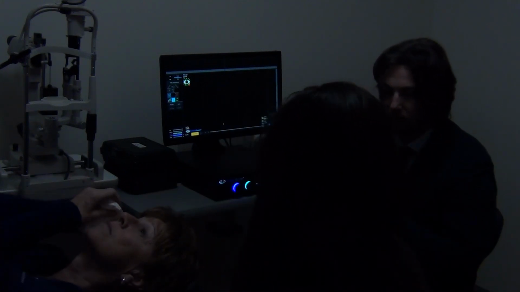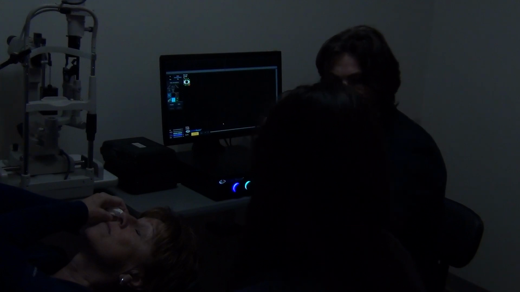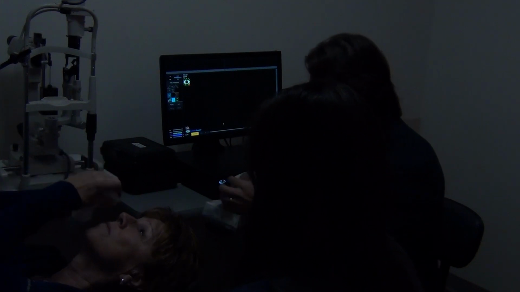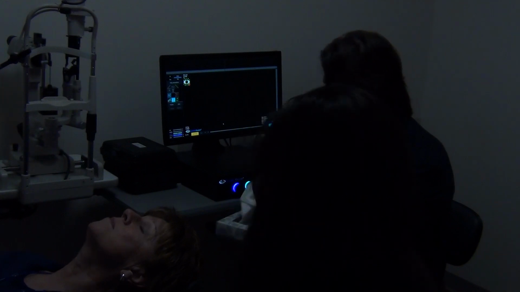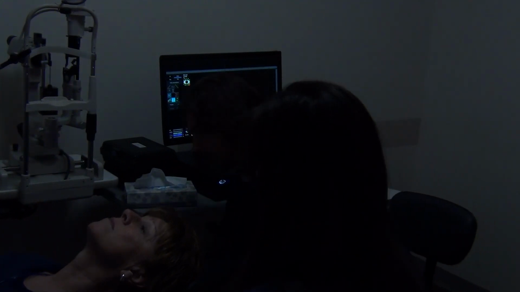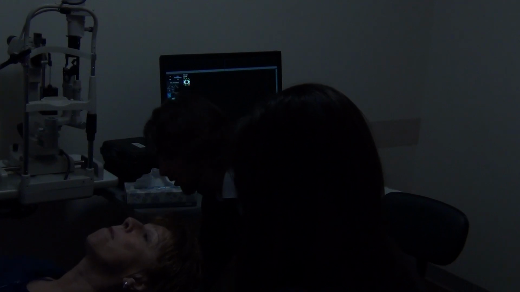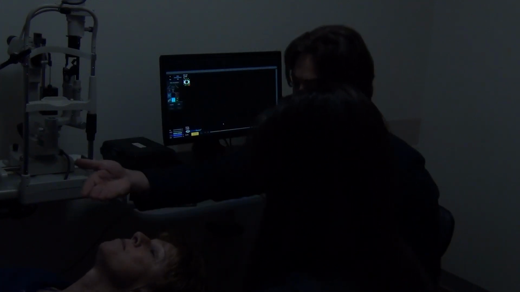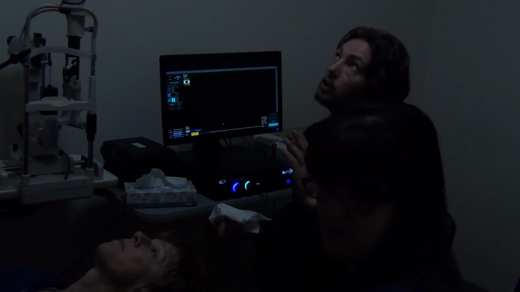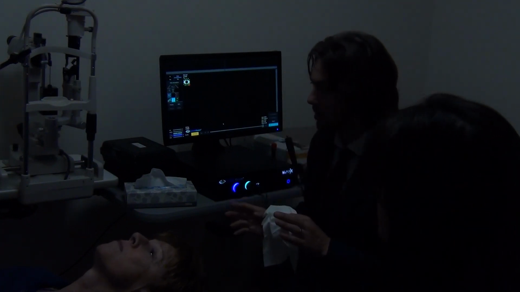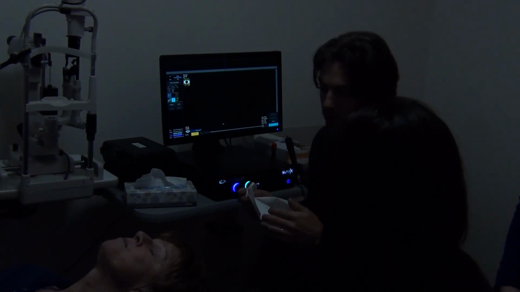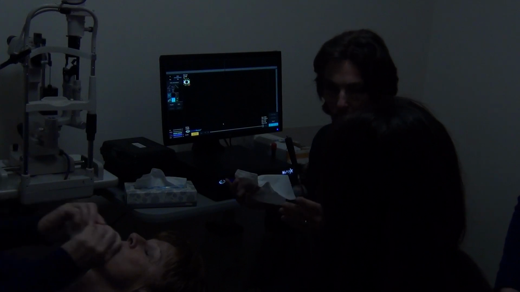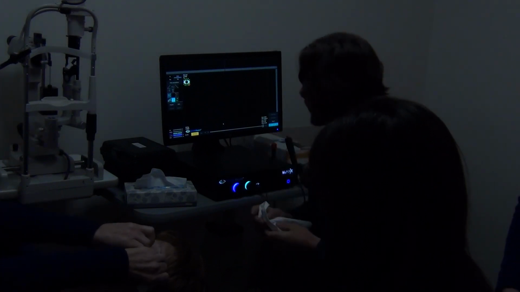So, do you usually do top and bottom drops or just one time? I just did 3 drops. 3 drops is fine. If we're gonna play more with this side for better comfort, we can put an extra drop. So I would bring her down a little bit more. We need to make sure that the face is parallel to the floor. You don't really need any targets for this case, because we're gonna guide the patient where to look for the sulcus to sulcus measurement. Patient is gonna look straight up, both eyes open, so you can see the gaze.